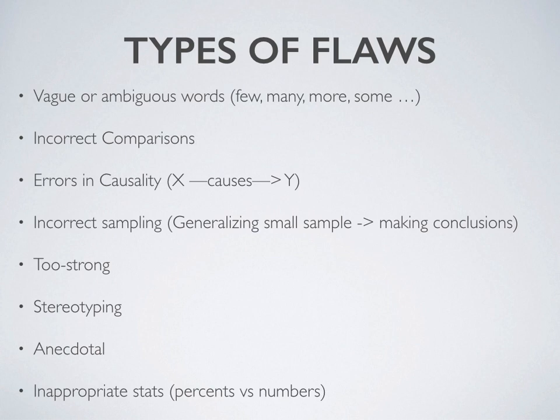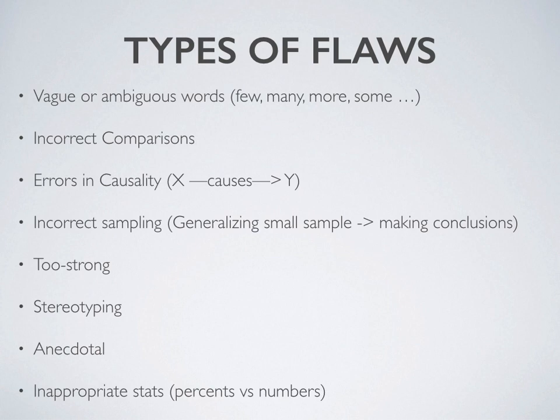Another flaw is making incorrect comparisons. The author could be making comparisons between two objects without really taking into consideration all the parameters. Take the example of city A and city B again, and the author could be saying something like city A implemented... We'll come to this example. In fact, we'll see an example which is exactly like this.